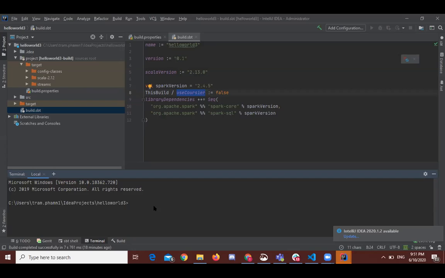I'm not really sure that Windows terminal and Mac's terminal are the same. But okay, let's try. Clean, compile.